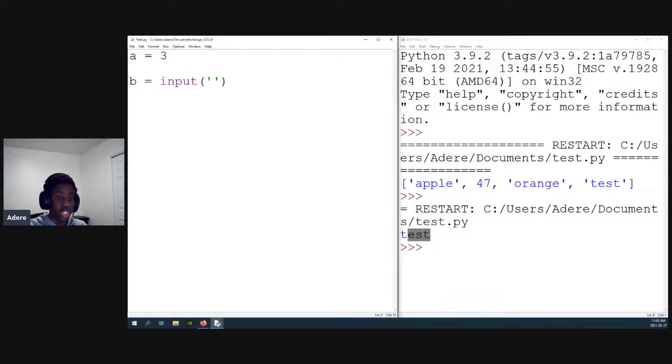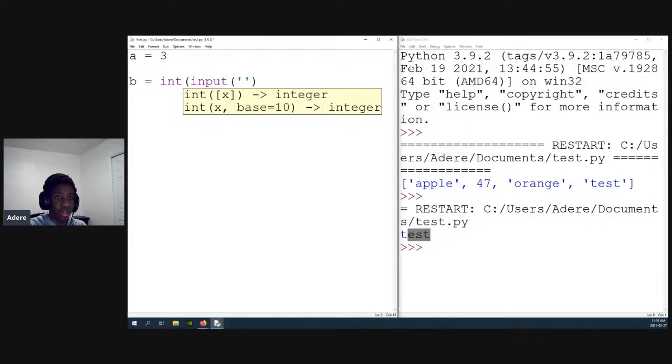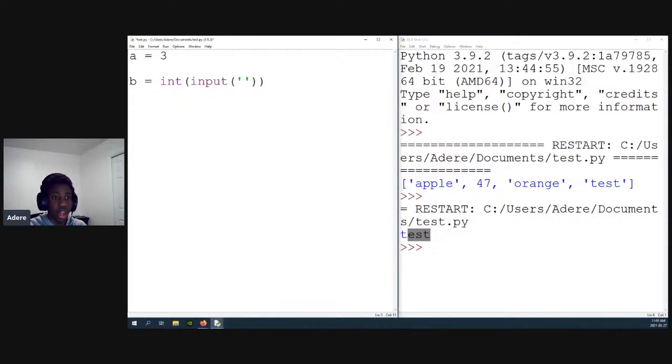So whatever the user says is going to be added to A, and that's going to update what A's value is, right? Because sometimes we just want to update that variable itself and not create a brand new one. So I want A's value to be updated. So how can we do that? Well, first of all, if it's an integer, I know I need to put the int function around it because input saves it as a string.